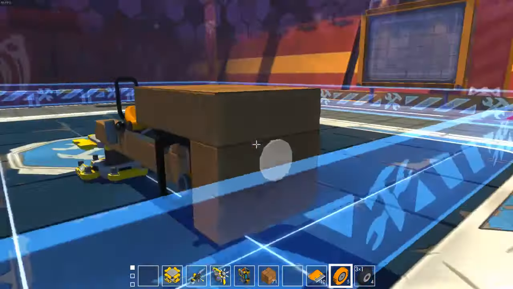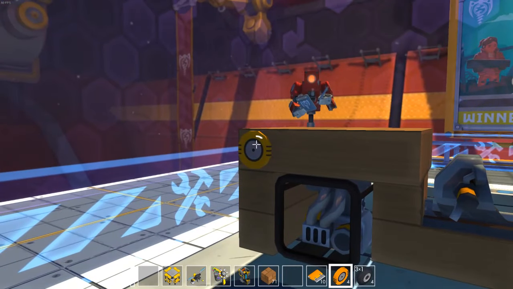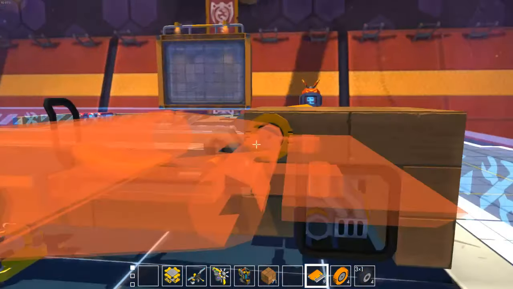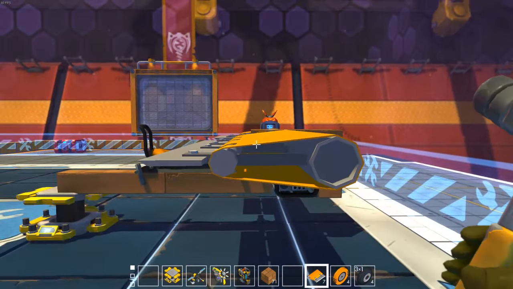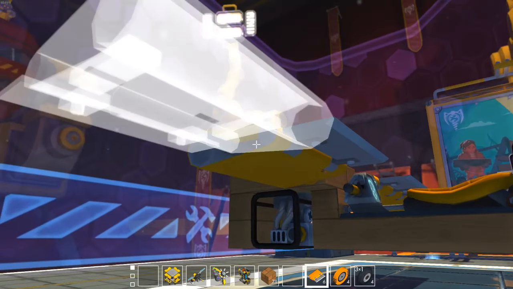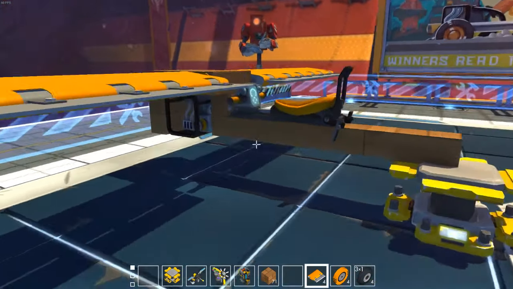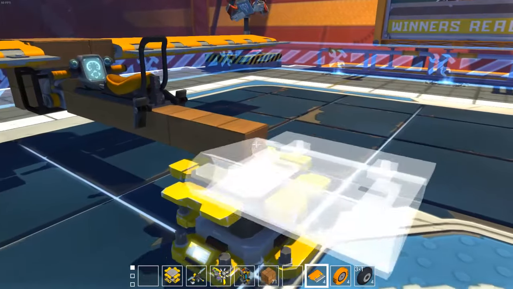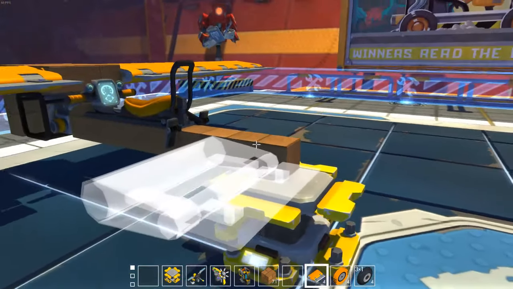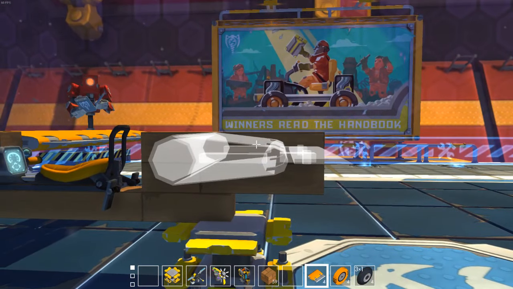And I'm going to stick them on bearings because I'm not using the number logic. Let's put them in the back a little bit more. Yeah, just like this. Simple. Simple glider. And, do we need tail fins? I think we do. I don't think we need to move these.